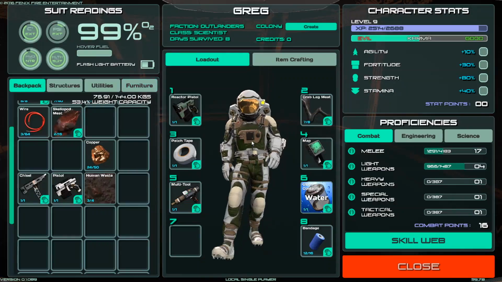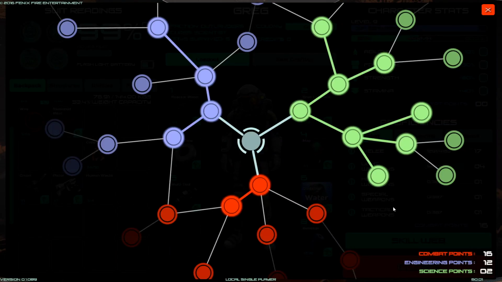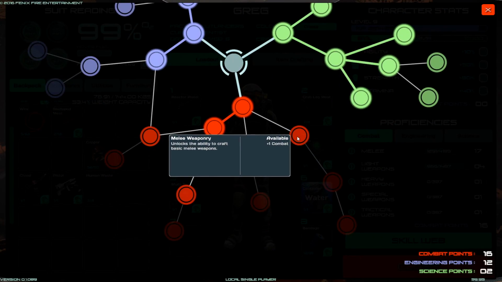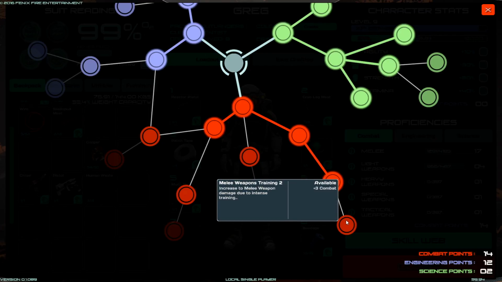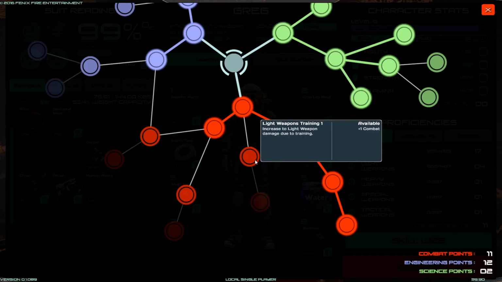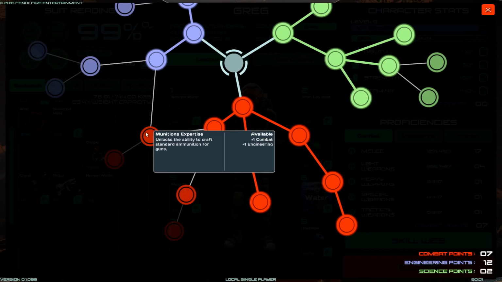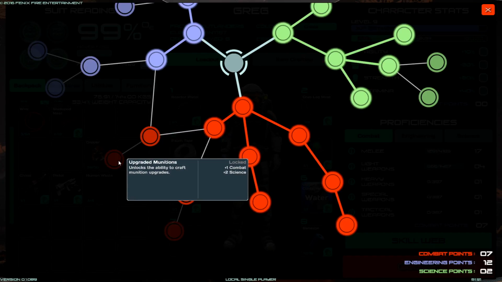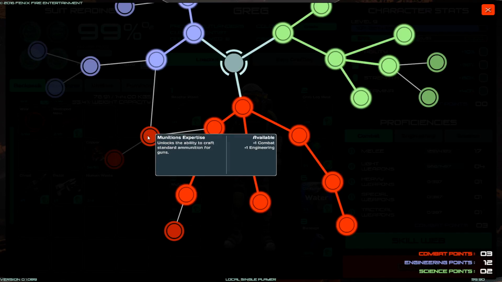Oh, yeah. It's not like 7 Days to Die. You don't press N to get the skill stuff. Where is it, actually? Skill web. All right. So science 2, engineering. Oh, jeez. Combat? What can I do with that? Basic melee weapons. Okay. I'll get that. Light weapons. Well, I mean, the pistol is light weapons, so I'll go there. Heavy weapons unlocks the ability to craft standard ammo for guns. Munition upgrade. Okay. That's 4, and that's 1 and 1.